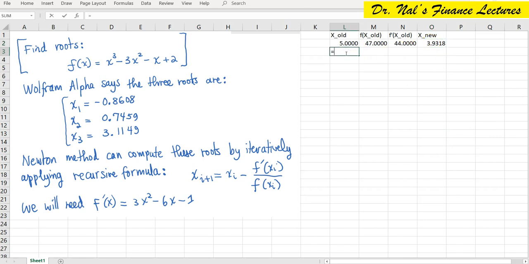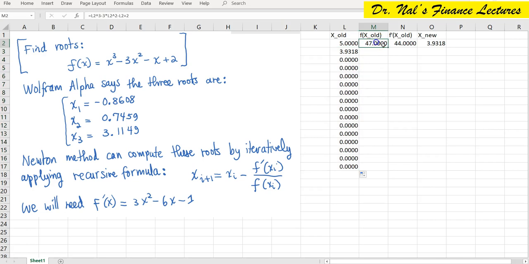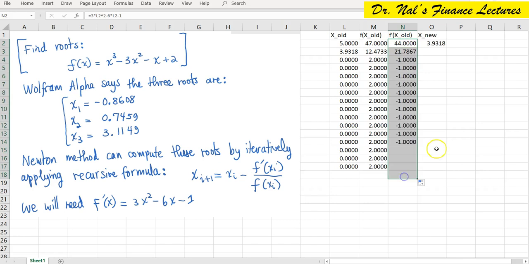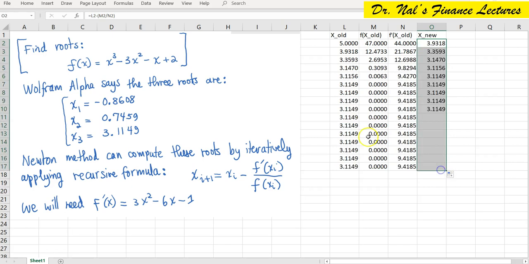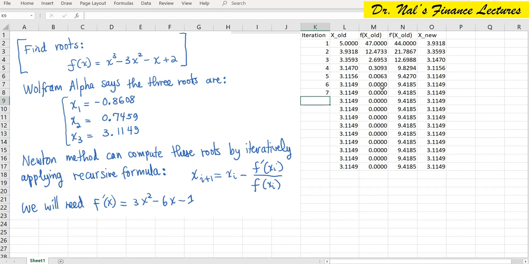So what we do next is, that point now is the old point in the next iteration of the formulas, and from there it's the same iteration. So what I will do is just copy these things and drag them all the way down. Let's drag that one all the way as well. So here is the iteration number: iteration 1, 2, 3, 4, 5, 6, 7, 8, 9, 10. Okay, so we have all the way up to, for instance, 16 iterations.